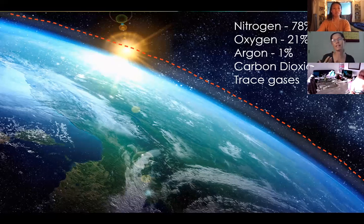Since the industrial revolution started, based on our activities, we now have over 40% more carbon dioxide. So where we had a certain amount holding in a certain amount of heat, now we're holding in a little bit more. The reason that's a big deal is because the temperature of the earth is what has allowed life as we know it — including people — to flourish. When you change it, it impacts us.